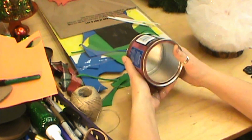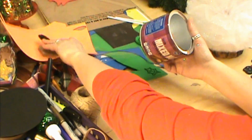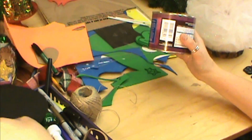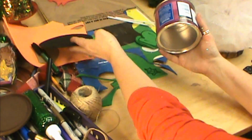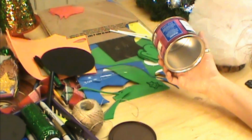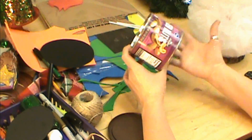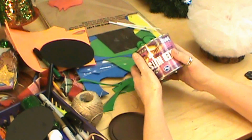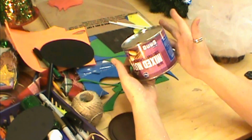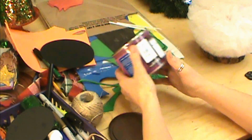Now his hat, I really had some trouble thinking about here. And I went back and forth with what I wanted to do with his hat. And I tried to make it out of fun foam only. And it just didn't work for me. So what I came back and did is I went and got a peanut can. And you could use any type of container that was this size. It doesn't have to be peanuts. That's just what I happened to have at the time.